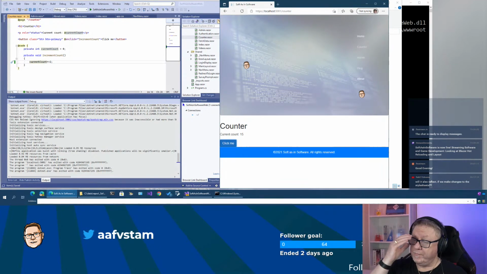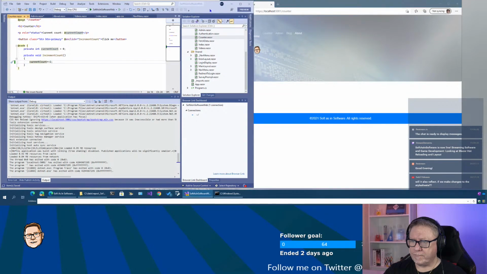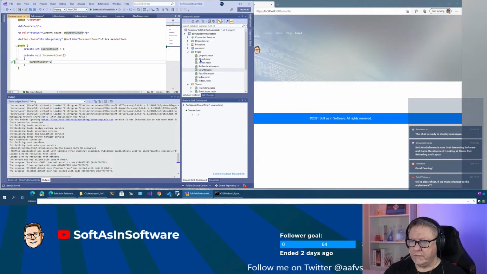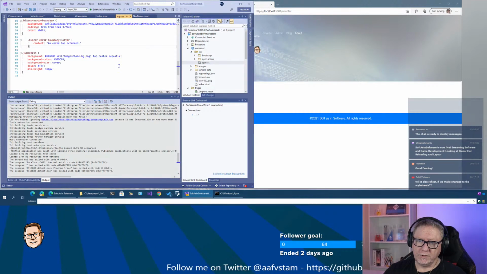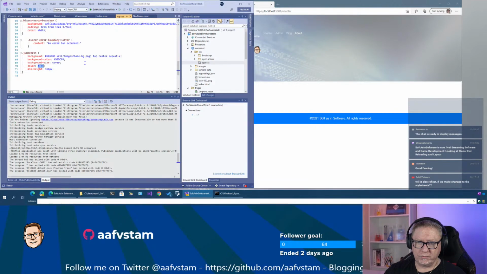So let's see if we have something in the style sheet that we can change. Style sheet, where's style sheet? In here. App. Jumbotron. There's not really, well, this is the text color, I think, from the menu. Is it?